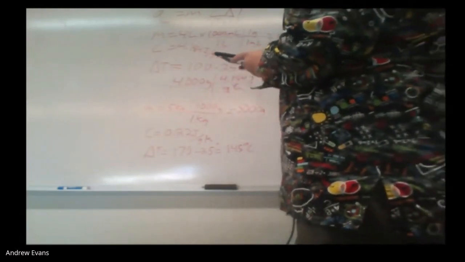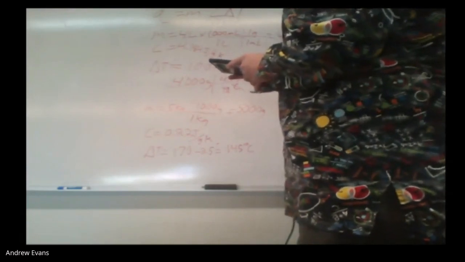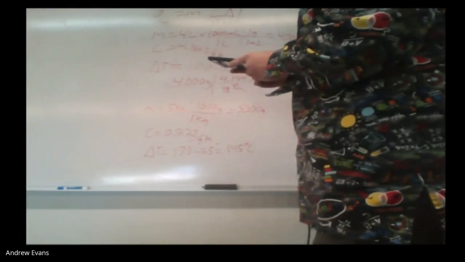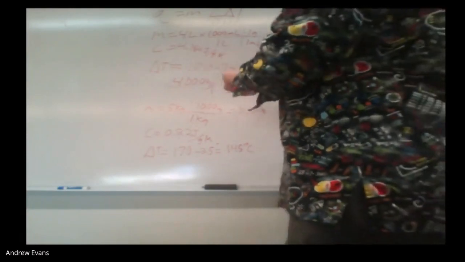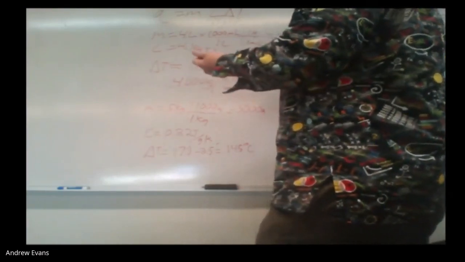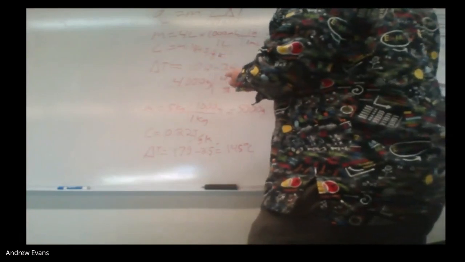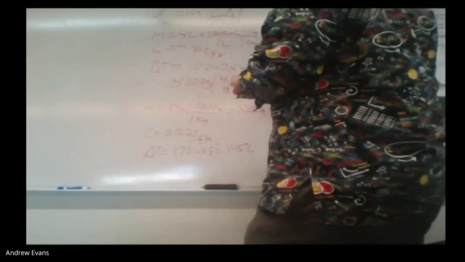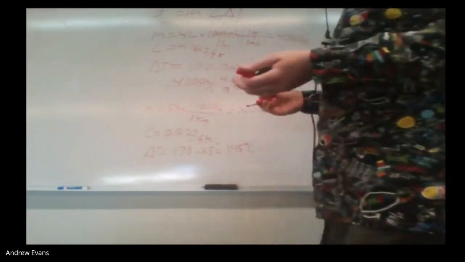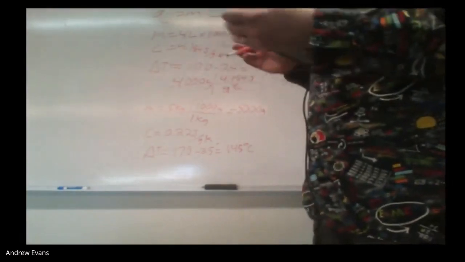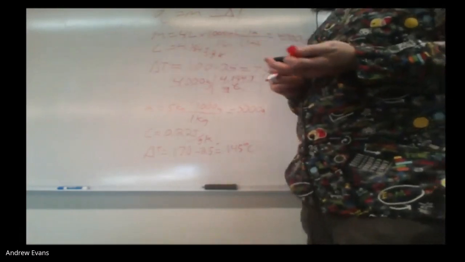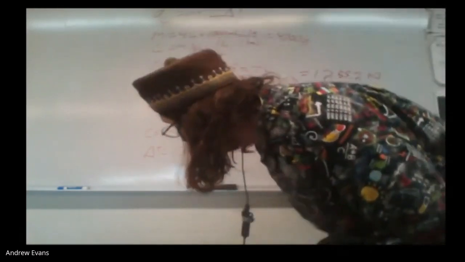Doing this real quick, we get 4,000 times 4.184 times 75. We get a really big number, but that's because that's in joules. But even if we turn this into kilojoules by dividing by 1,000, we still get a really big number. We'd get 1,255 kilojoules. I've just divided my answer by 1,000. Otherwise, we would have got 1,255,200 joules.